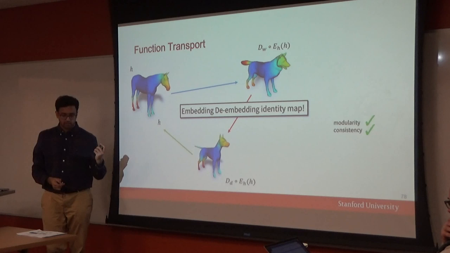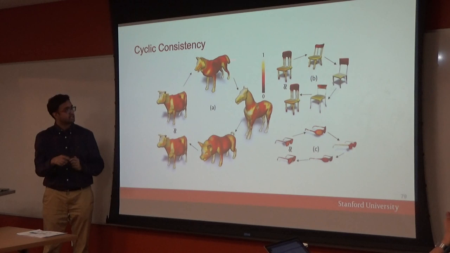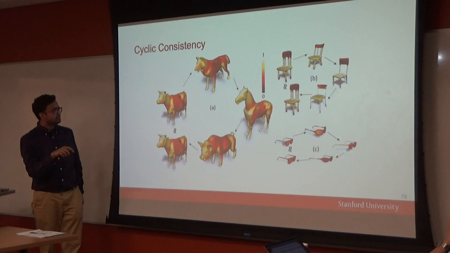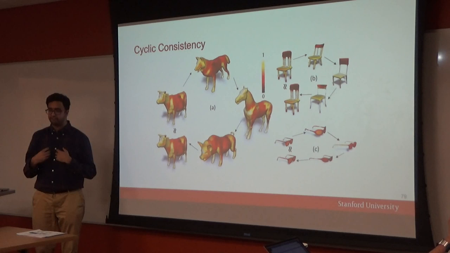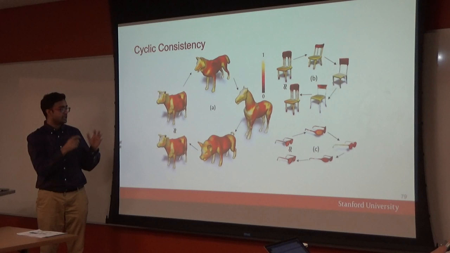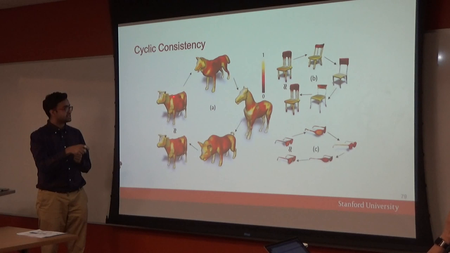We show results of cyclic consistency over a loop of shapes across different categories. You see over here that common parts of all these shapes are highlighted together. Now, this is not something that we enforce. This is because cyclic consistency is in play. Also, the way you understand these maps is that points which are of similar color are mapped to each other. So basically, red points map to red points, and the white points map to white points, and so on.